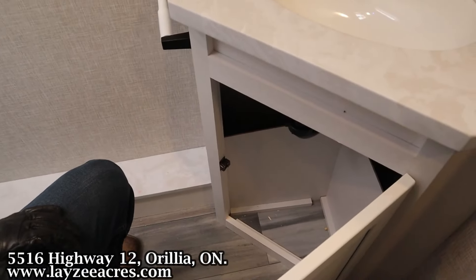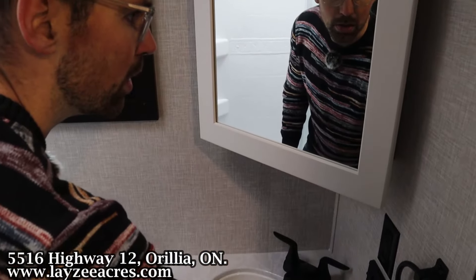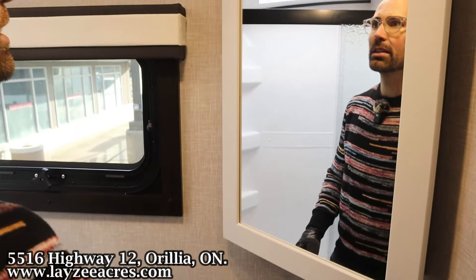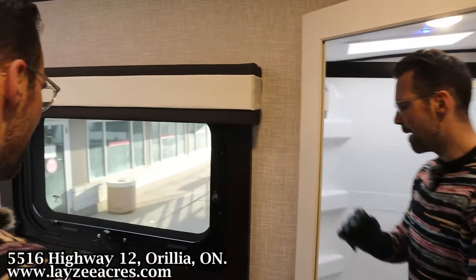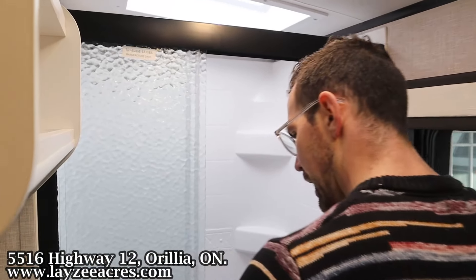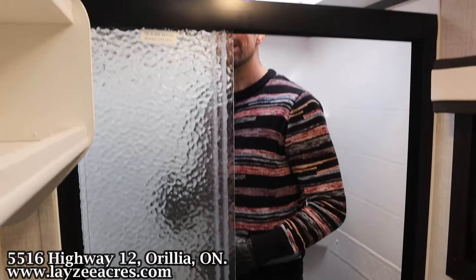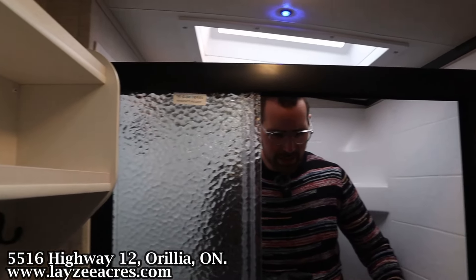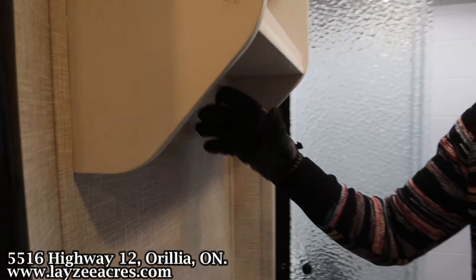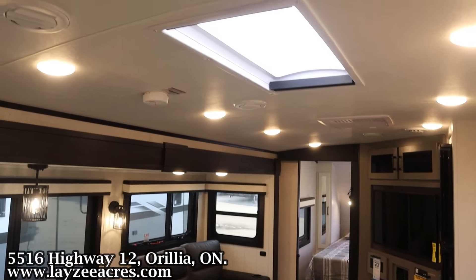Small cupboard there, undermount plastic sink, medicine cabinet, and a bathroom window. Sliding glass doors in through here — I'm six feet tall and I fit in the shower quite easily. There's a nice nightlight in there so you can leave that on at night, and a little space to hang towels and put your soaps. Brendan's showing off this beautiful skylight in the bathroom.